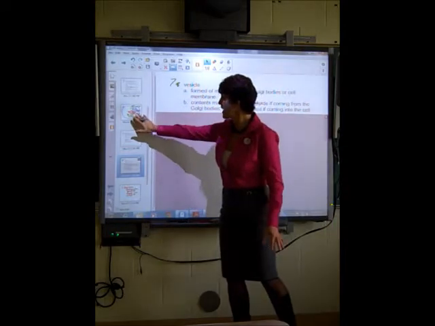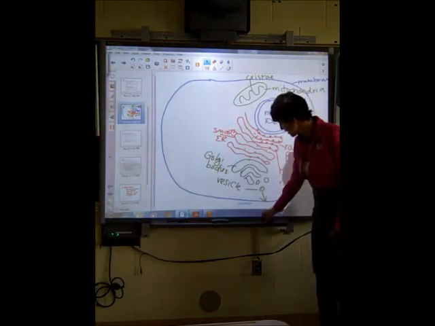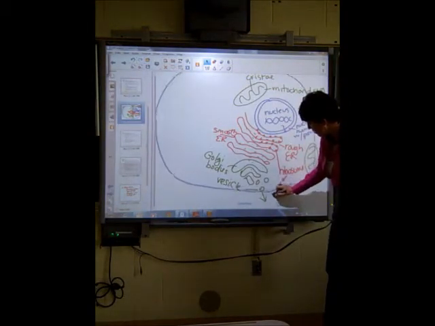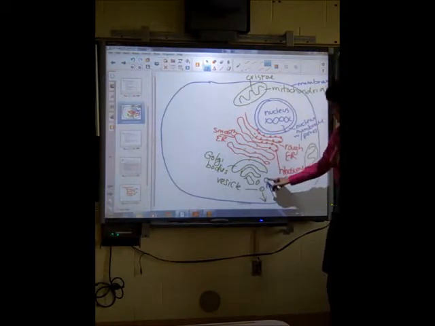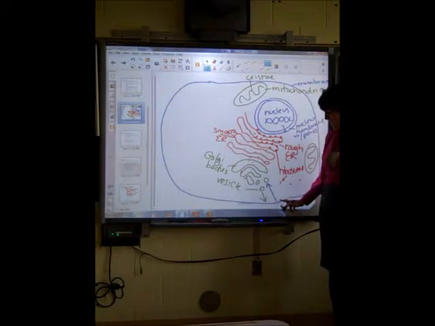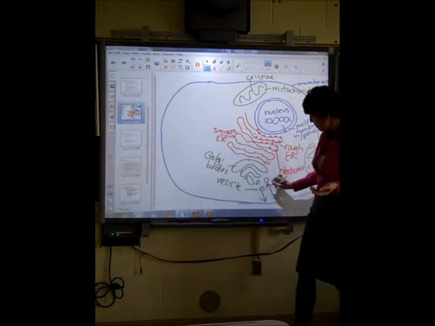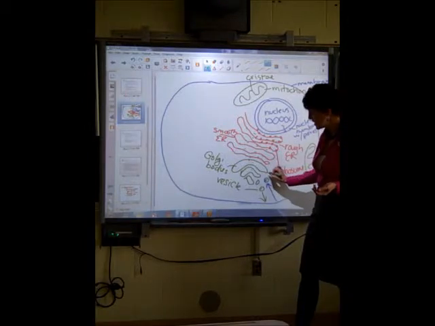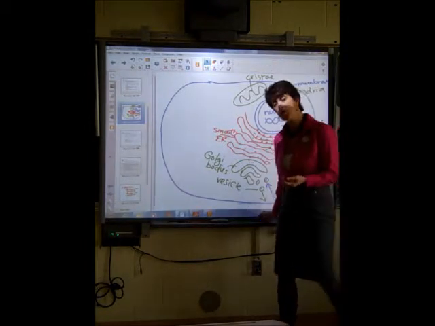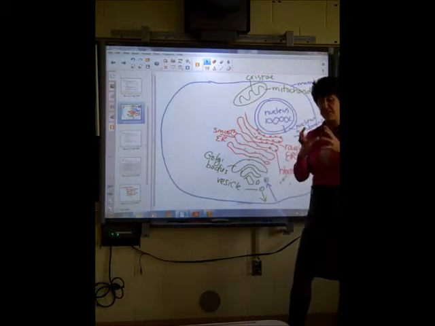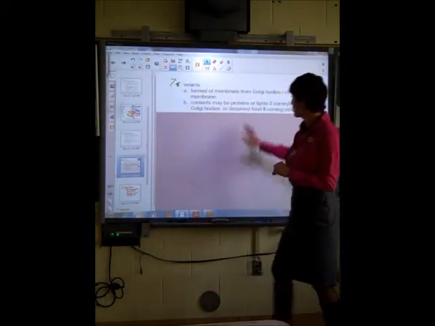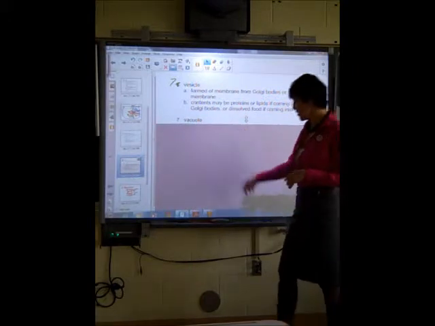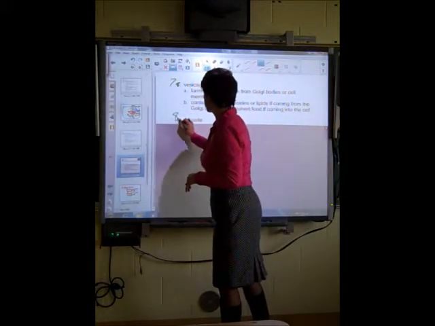Let me go like this and just quickly show you what I mean. Let's say this one right here just came into the cell. If this is coming into a cell, we would also call it a vesicle because there are contents and it is enclosed in a membrane. So the term vesicle truly just means contents enclosed in a membrane. Vacuole, we'll make this number 8.